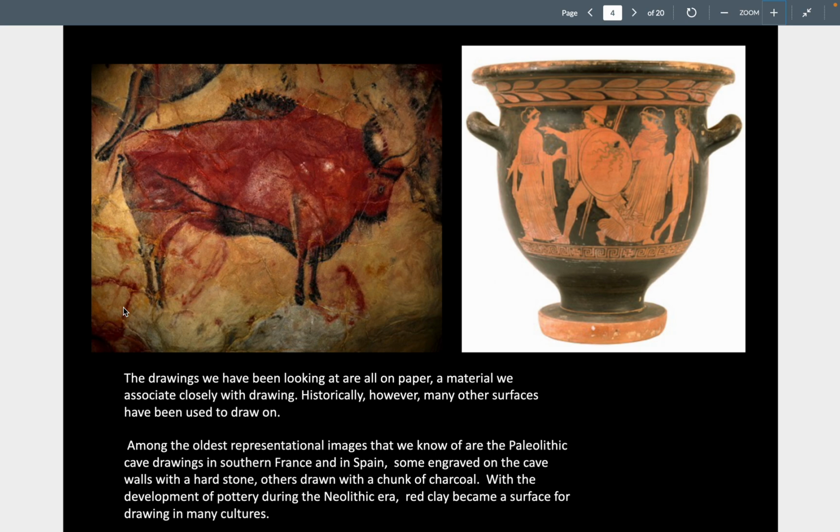drawn on a cave wall. We also see, we either call it painting or we could also think of it as drawing too, done on the ceramics that we might see in the classical Greek era in the red style pottery, where they are putting a slip on the images. They are drawing in the negative space, and then the firing of the clay is creating that kind of reddish style that we see here. So, rather than it being drawn in red, it's probably drawn in black.